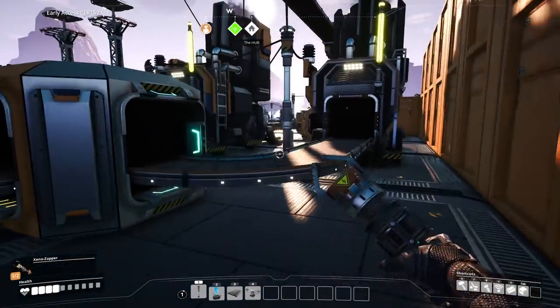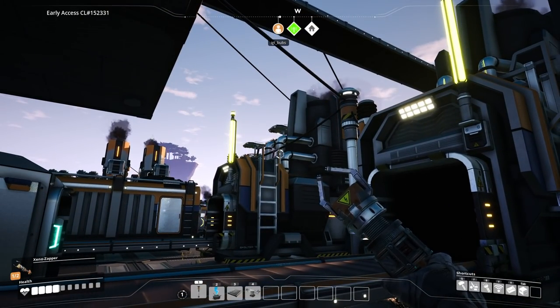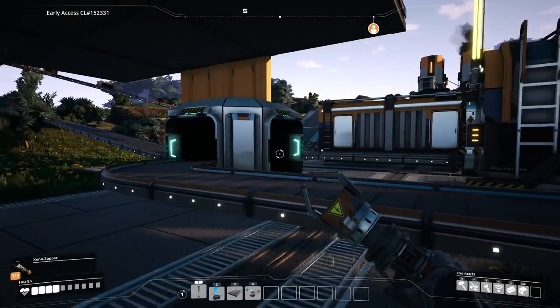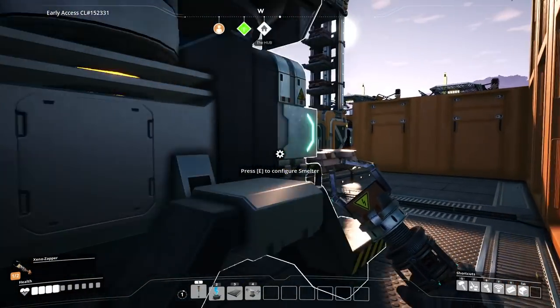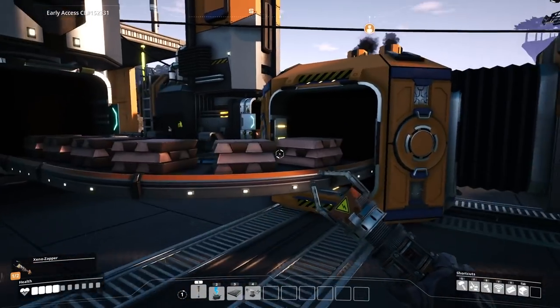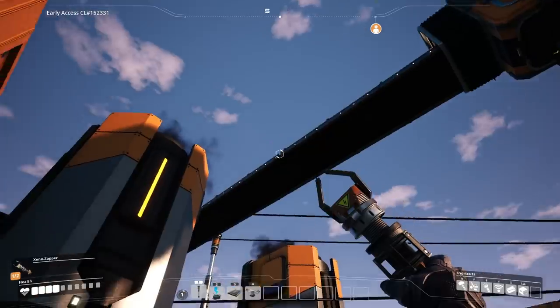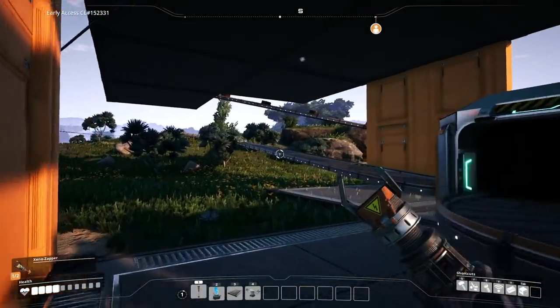I'm so happy I'm working on a screw machine because I need screws, and I have 5,500 screws over here. Well, that's kind of perfect. So it goes into two smelters, which turns them into copper ingots, and then they get lifted. Well, first they get combined into a single pile. They get lifted up here, over here, through here, and into these guys up here. Let me go find them.